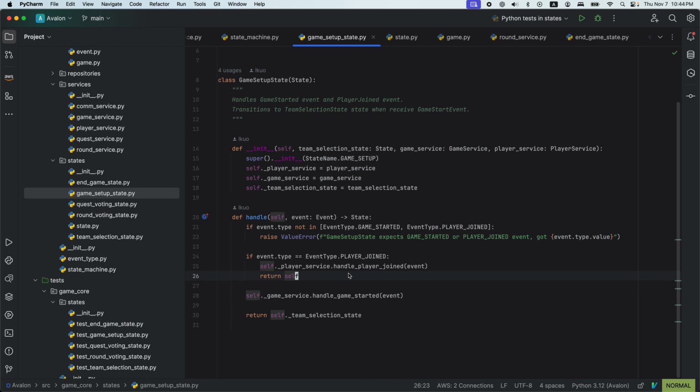So think about it. When the game starts, there are also two concerns. First is the database part. We update all the players because we gave them a role, and we have to update the player entities in the persistence layer, and then we want to notify everybody about this.